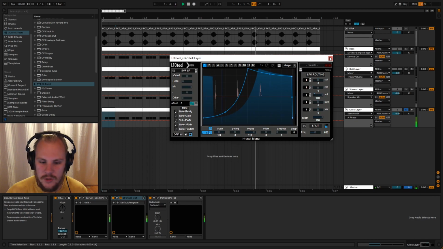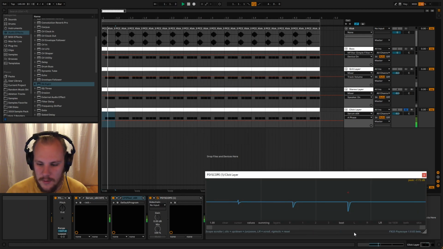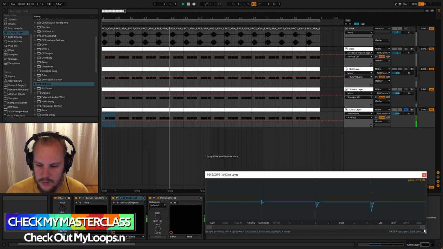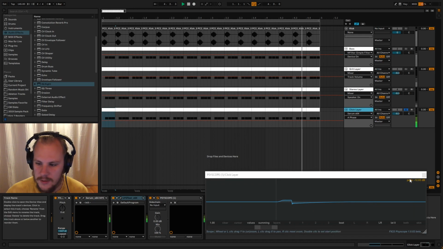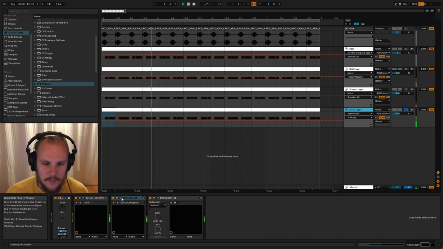You can see it's not really showing up on Psyscope, I think, too much. Let's first set this back to where it should be. And then I think I can zoom in on individual clicks and it should show me it better. For some reason, it's not registering the click too much, but we can see it happening on LFO tool here.